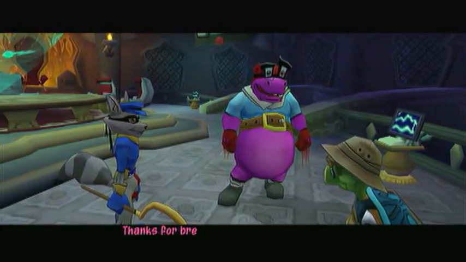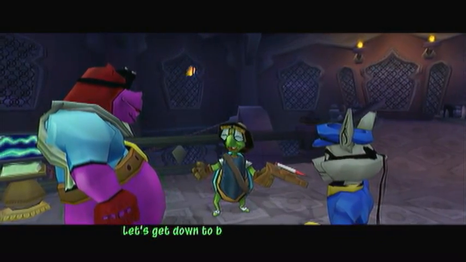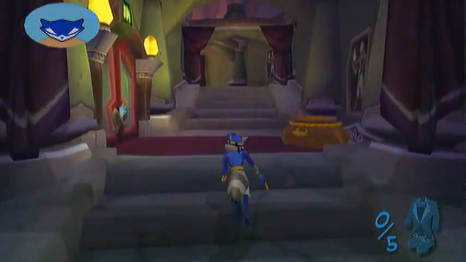The character animation during in-game cutscenes is stiff and rigid, but it keeps in line with that whole comic book feel that they were going for. However, when you're in control of the characters, the animation is very smooth and fluid.